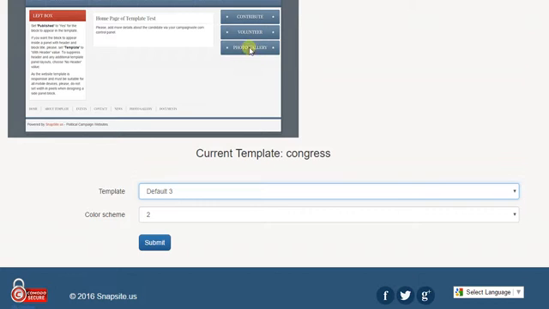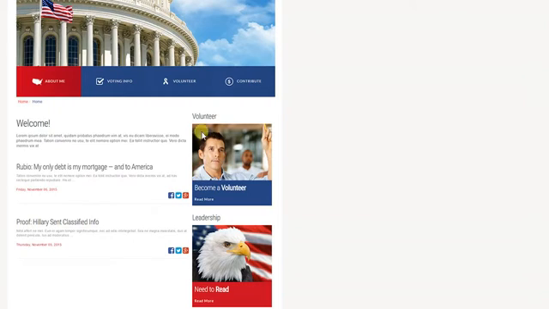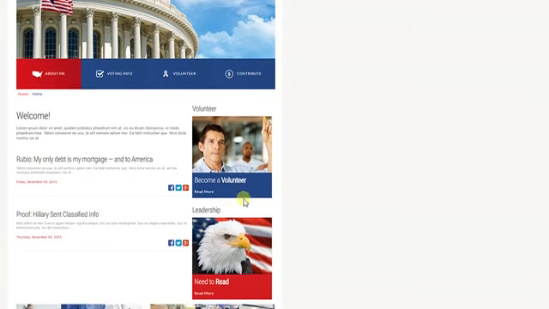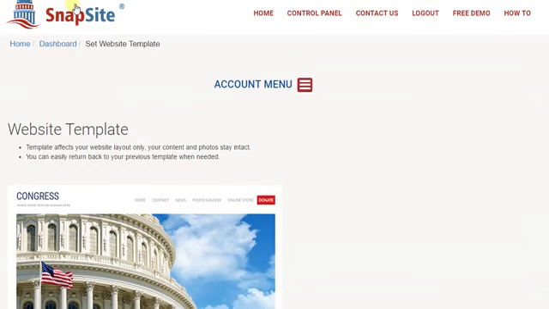These are buttons. If we go back to the Congress one, you'll see this right here. We're going to talk about the sidebars here where you'll be able to put in. These are all custom. You can custom make each one of these. So let's go back to the dashboard.